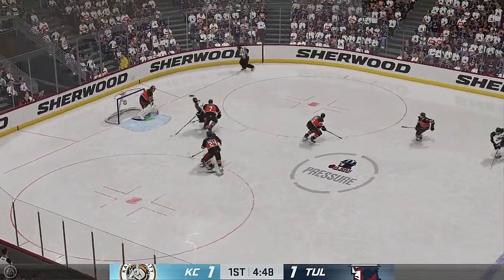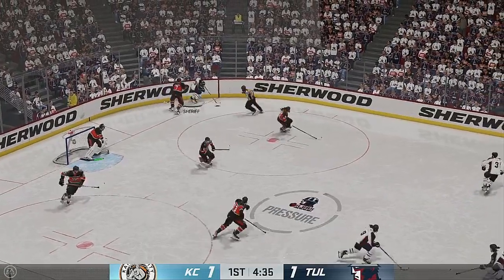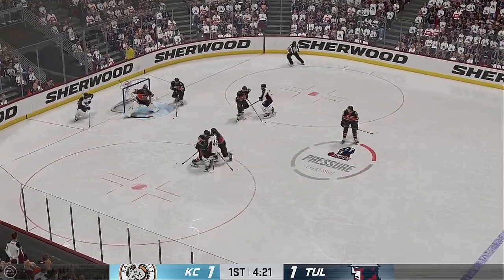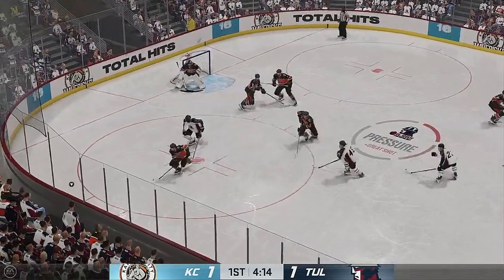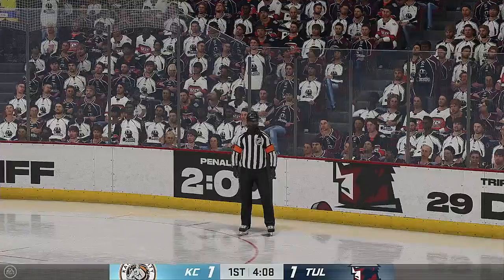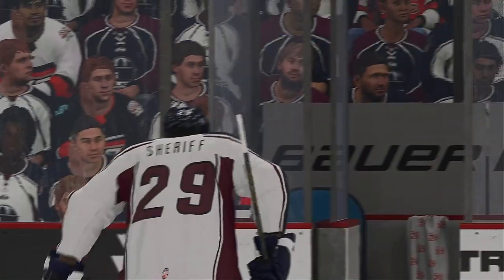I really like what this PK unit has done. And, James, in my experience, I know what it's like to be out there in a tie game. You want to execute your role to the best of your ability. You know what it's like to go down by one, and it's really deflating when it happens on a PK. Hold on a second, James. There's going to be a call on this as you see the official signaling a penalty. The Oilers will lose a man, tripping the call.